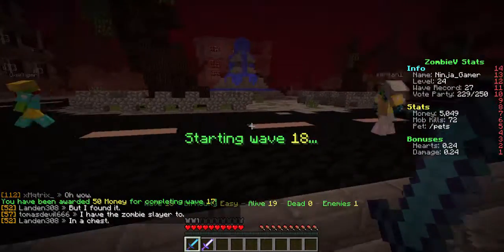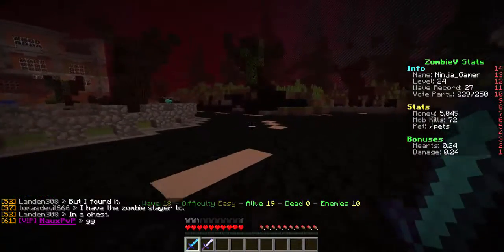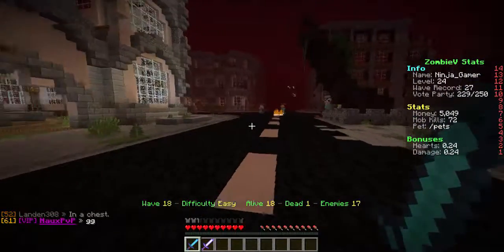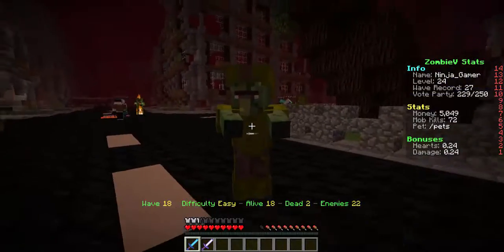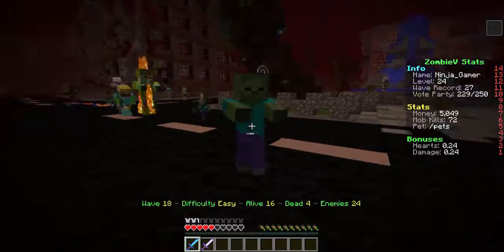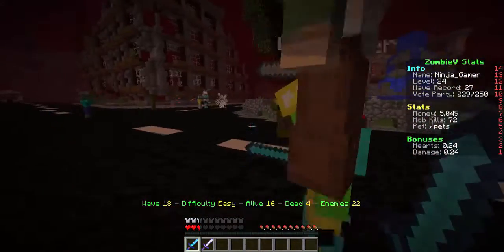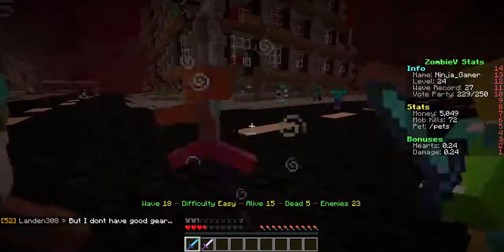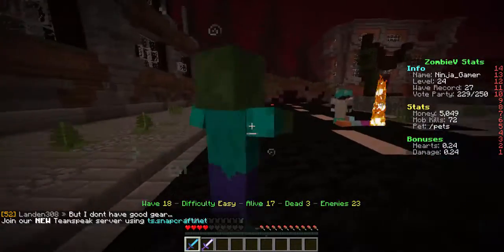Okay, next one starting in. Oh, wait, it's already started. 13 enemies. 14. 17. Here's some zombies. Ah, game's going weird again. Oh, these ones give you hunger. That's what the yellow armor ones do. Okay, I did not get that one because it didn't burn on fire.